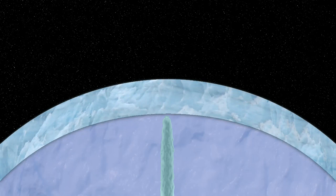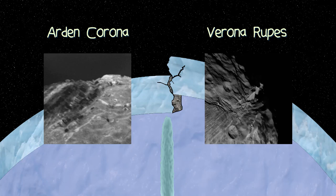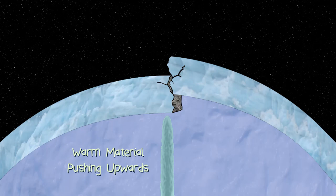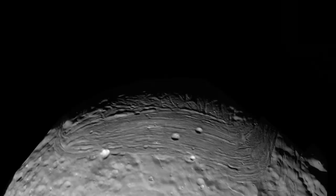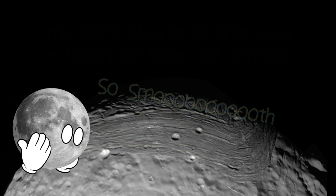As the warm material pushed on Miranda's surface, it caused it to expand, forming these large bulges, and in some cases splitting the surface. These splits are known as rifts, and not only would they create the cliffs we see across the coronae, but these splits also allow for cryovolcanic activity — think of a volcano, but it spews out ice instead of lava. Number two: the grooves. If the splitting is due to warm material pushing upwards, said warm material will then leak out. This type of volcano is a long, thin tear in the surface known as a fissure vent, examples of which we have here on Earth. So most of these grooves are likely to be fissure vents, allowing for warm material — most likely in this case a mixture of water and ammonia — to ooze out of the splits and smooth out the surface.